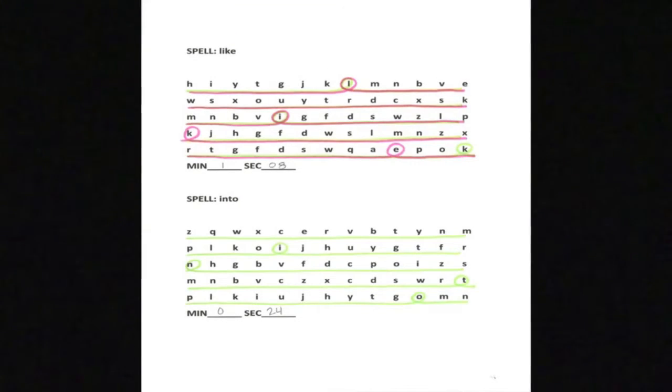The tracking packet is broken up into varying levels of difficulty and is appropriate for beginning and remedial readers. Level 1 is the easiest, and each activity asks the child to spell a word. Starting on the first row and going left to right as if we were reading, find and circle the letters of the word in the proper sequence. Record the time it takes to complete the activity. If necessary, the person doing the activity may use his or her finger to keep their place, but only up to level 3, where by this time the individual should try tracking only with his or her eyes. The goal of the tracking packet is to increase the speed it takes to go through each activity and do so without errors, from skipping a letter or misspelling the target word.